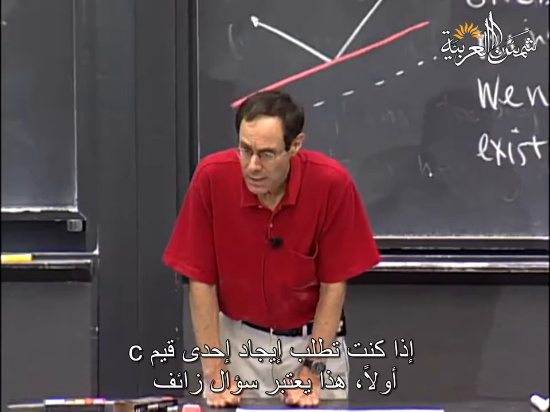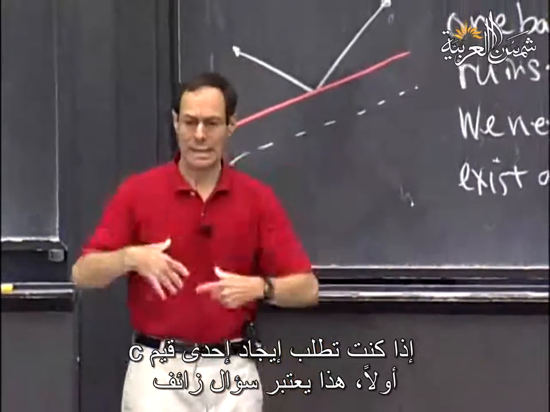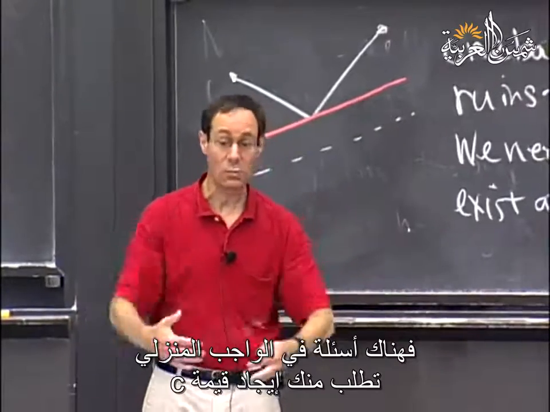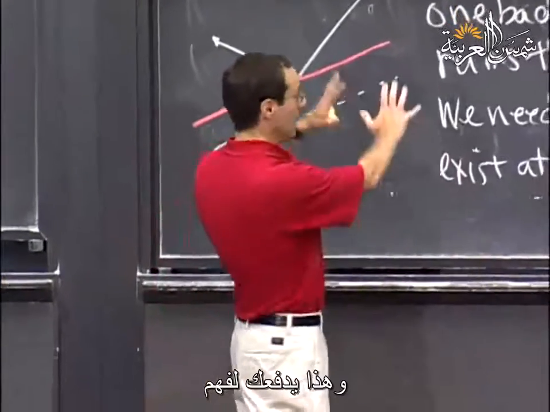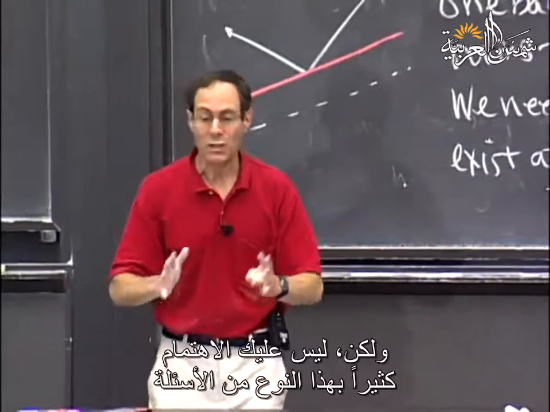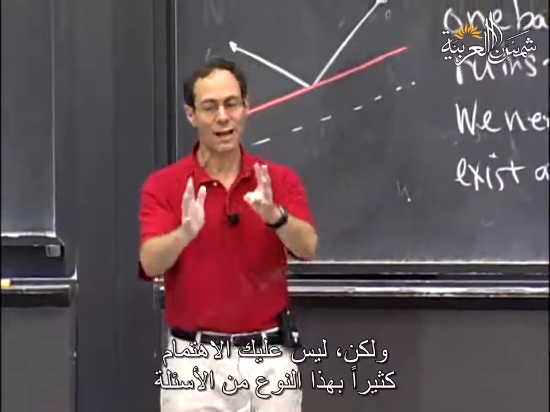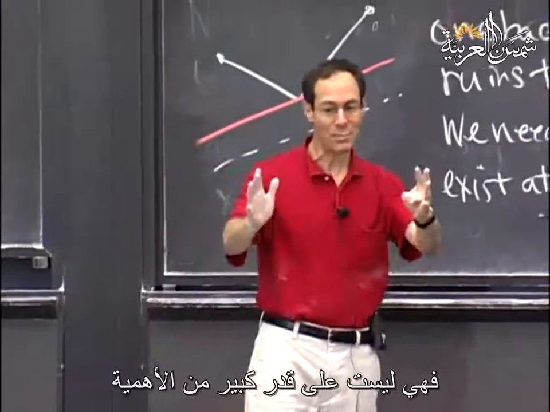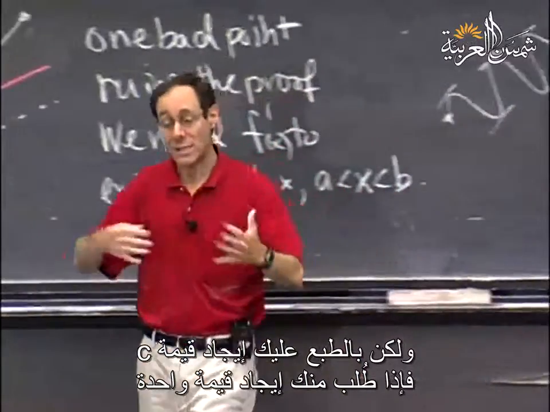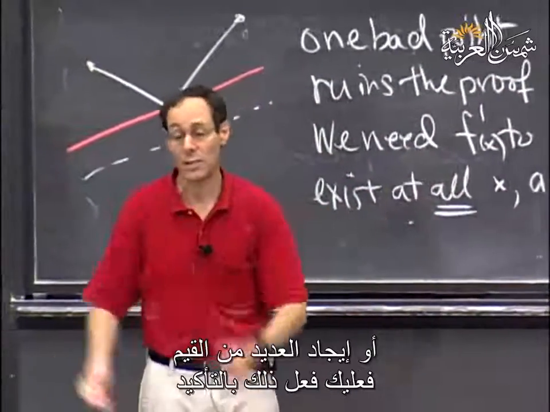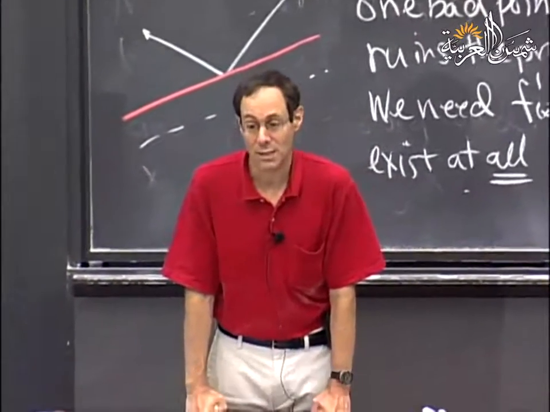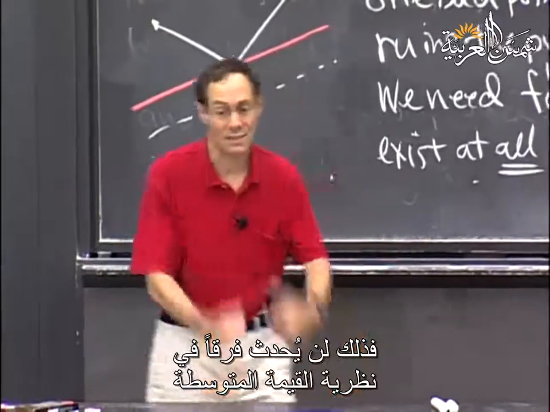If you're asked to find a c, so first of all, that's a kind of a phony question. Okay? There's some questions on your problem set which ask you to find a c. That actually is struggling to get you to understand what the statement of the mean value theorem is. But you should not pay a whole lot of attention to those questions. They're not very impressive. But of course, you would have to find all the places. If it asks you to find one, you find one. If you can find some more, fine. You can pick whichever one you want. Mean value theorem just doesn't care.